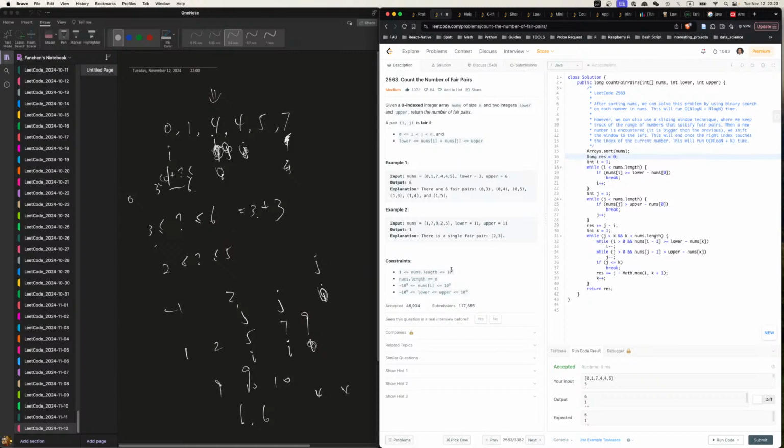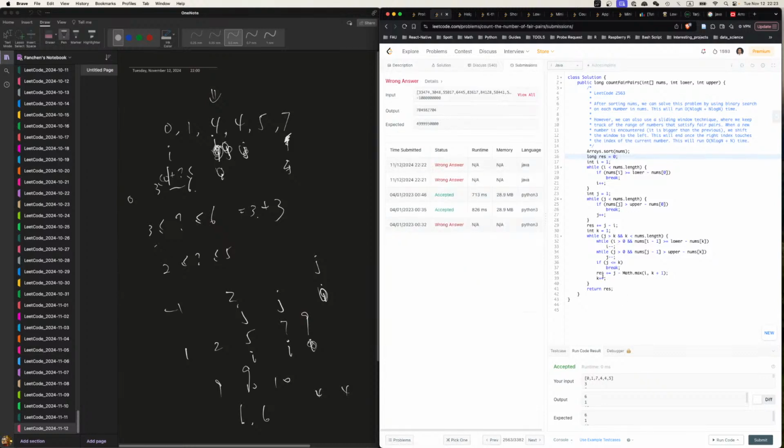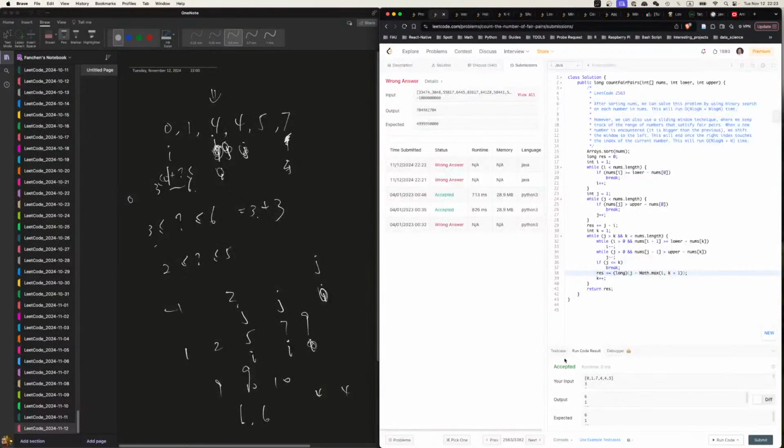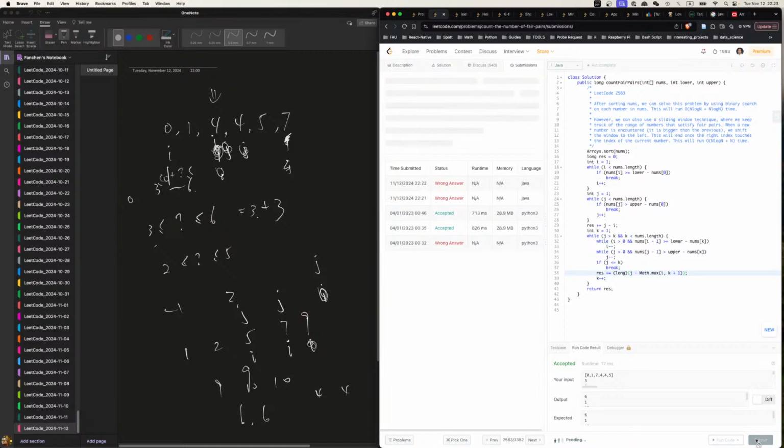Wait, no, it's 10 to the 5. Oh, yeah, because you have a lot of pairs. So we need to do long. Okay. Let's take a look. Yeah, I can see how this will cause more issues, just because of the long.